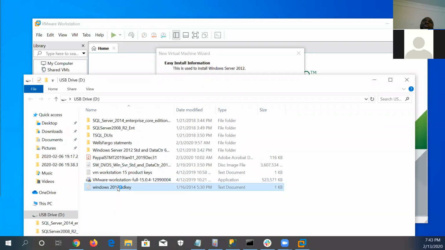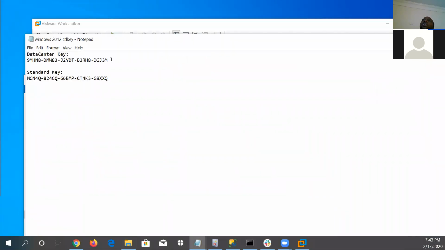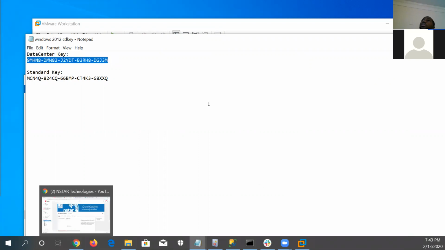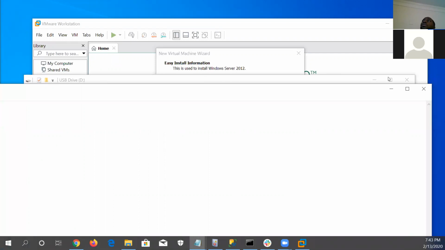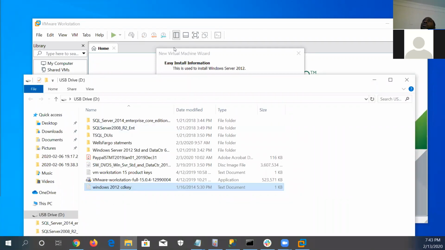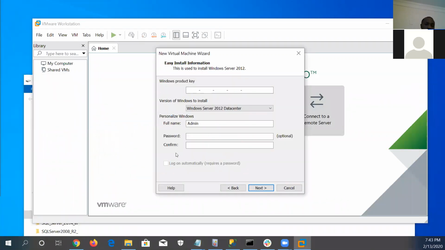So open up this notepad document, and there should be two options there. There's the data center and the standard. Copy the one for the data center. So just copy all of this, Control C, everything, and paste that here.